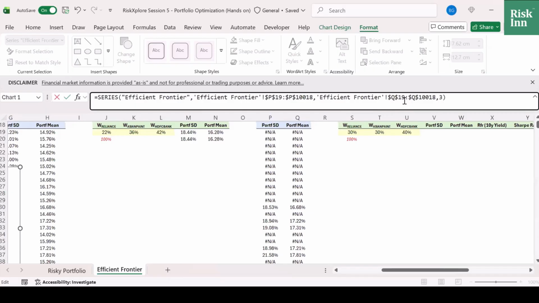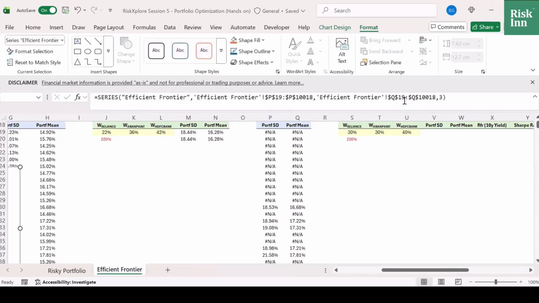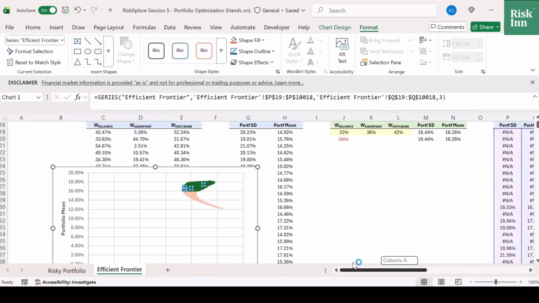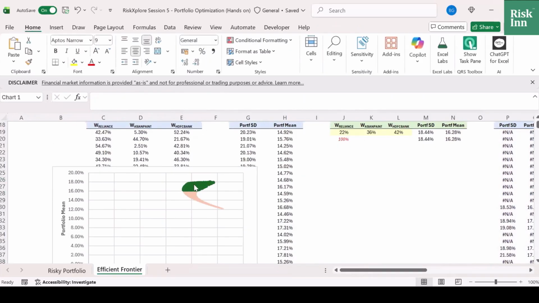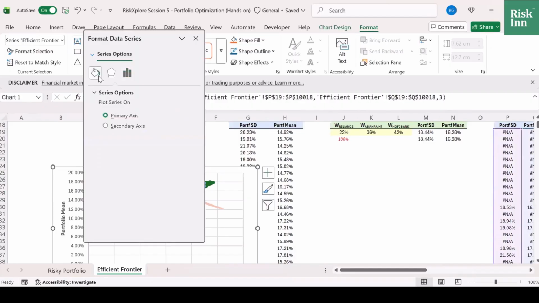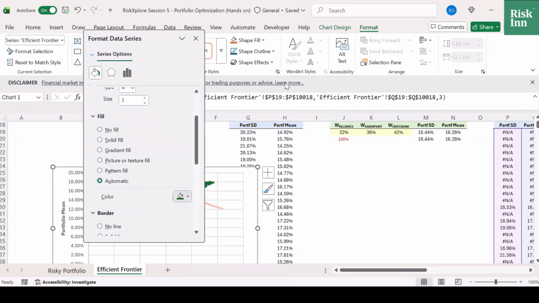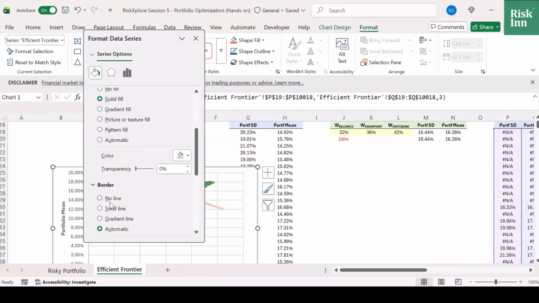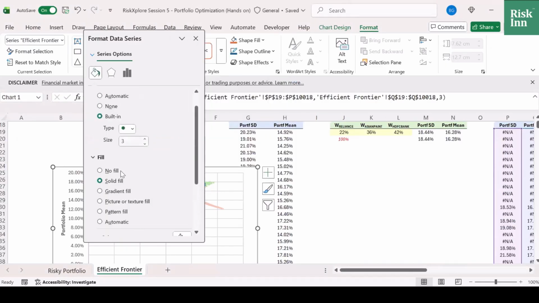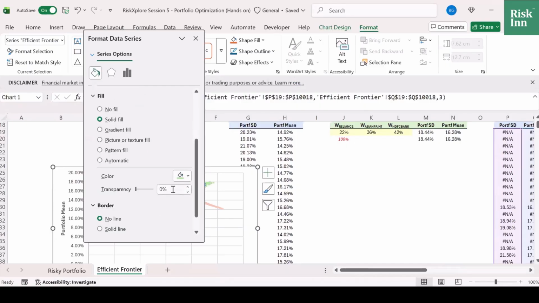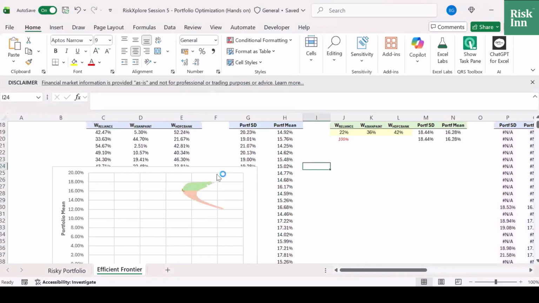Now we have the efficient frontier plotted here as well, and we can go to markers, reduce the size of this, and use a different color. We don't want any border lines, and let's make this 50% transparent. Okay, now we have this.